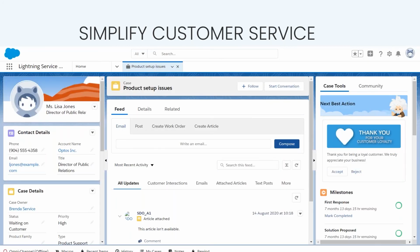Yeah, the window disappears, but this is the window which shows how the one window of a customer service agent looks like at Salesforce. In one window, he can see all the information about the case, the historical cases, maybe the contact details of this customer, the procurement and purchasing history. In the middle, he sees all information related to this particular case. Maybe there is a work order needed to be created. And on the right-hand side, he sees the knowledge which helps him solve the issue much faster. I think on customer service, that was the last one.